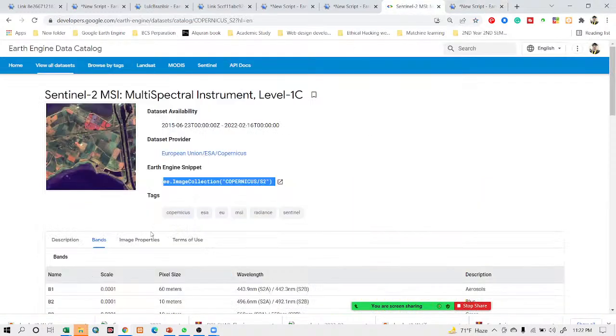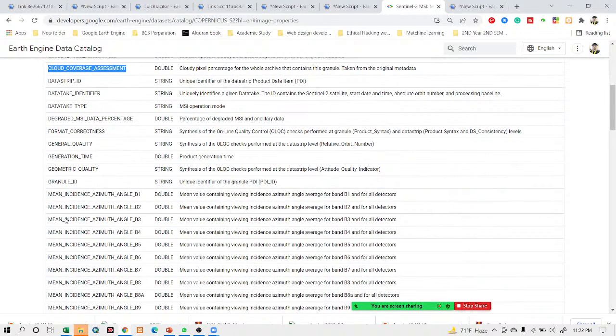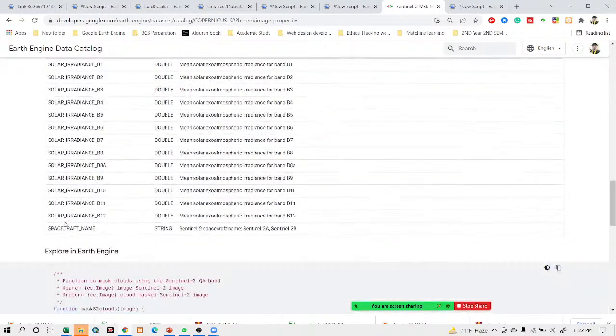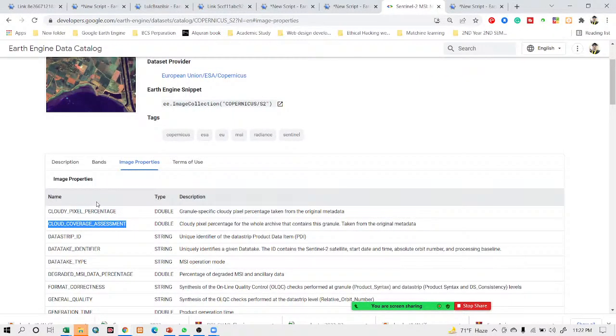You can see this image has image properties, so you can filter the cloud pixel percentage, or the coverage assessment. A lot of image properties are available for getting different types of images. This time I want to use the cloud pixel percentage, to get images with less cloud.